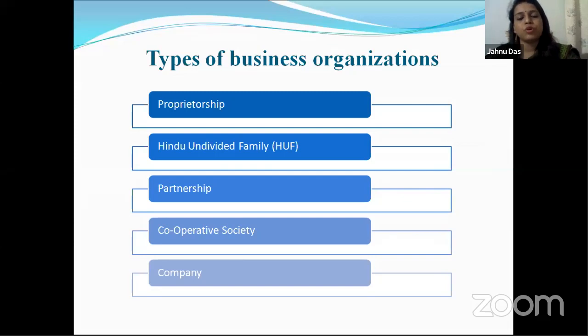There is another option of cooperative society. If we start as a society-based business, we need to register under the Cooperative Societies Act. And then, of course, the largest form, which we know as the company. We can register our business as a company. Now, why I want to discuss them individually, because the compliances or the legal formalities which we need to fulfill differ slightly for the different types. So after getting a total informed knowledge about these, you can decide on what type you want to start your business. Okay.